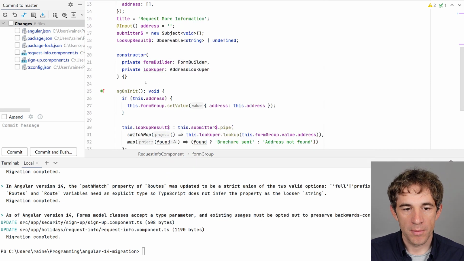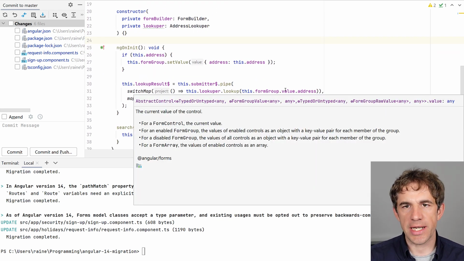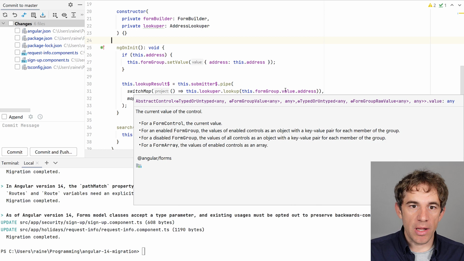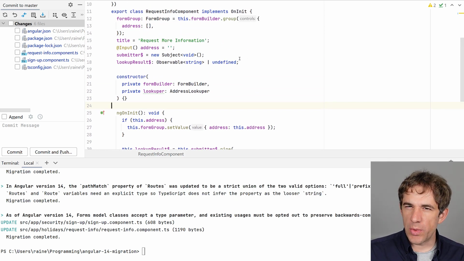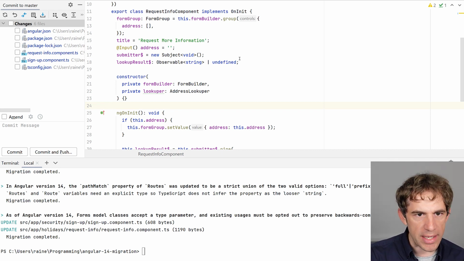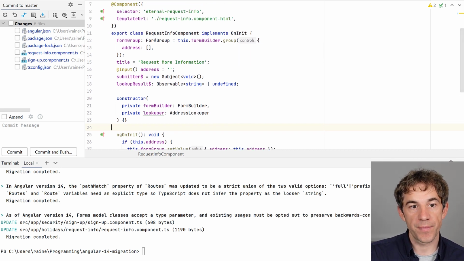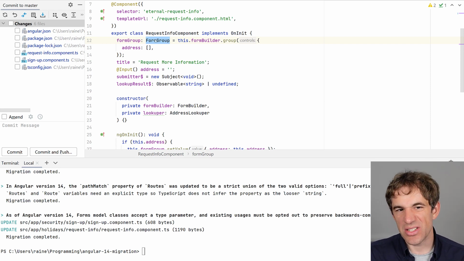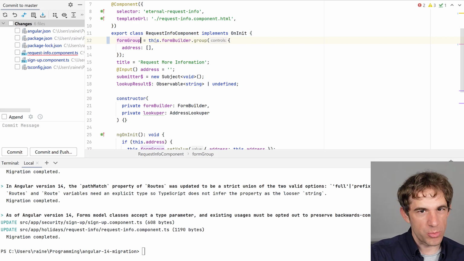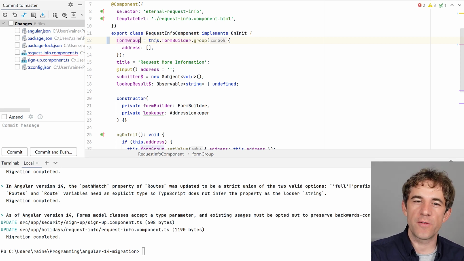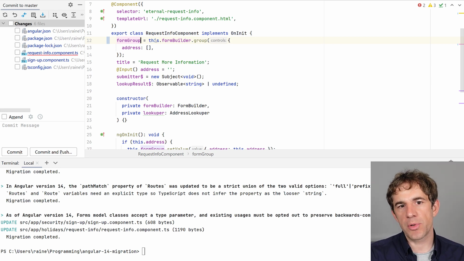All right, so I'm going back, I check the value and I see it's still an any. Why is that? Well, the reason is that we don't really have to do anything special when it comes to typed forms. We only need to use the types, but there are some things you have to take care of. First of all, you see here that I'm using the form builder and I'm declaring the form group variable, just this form group. This is not good. I should just get rid of it because I don't want to provide any type. I just want TypeScript to infer the type by the way I am configuring my form group in this case.